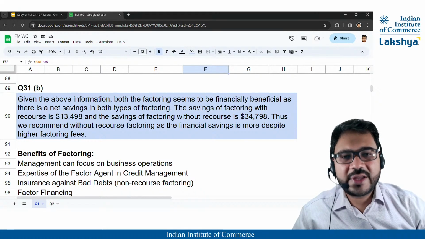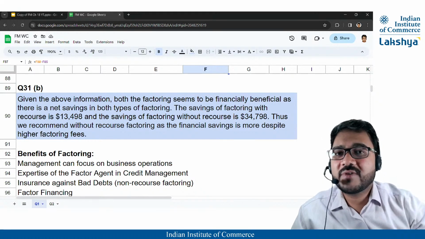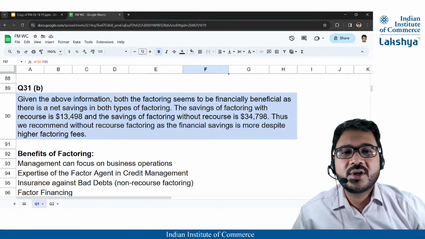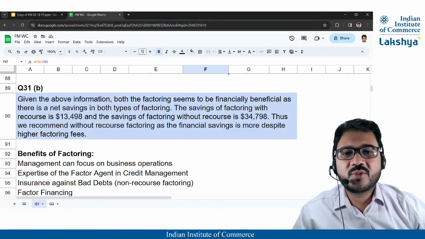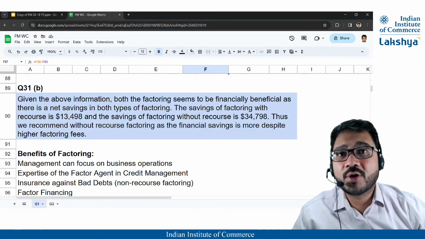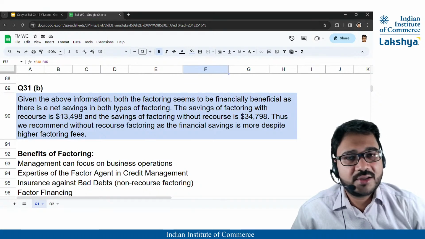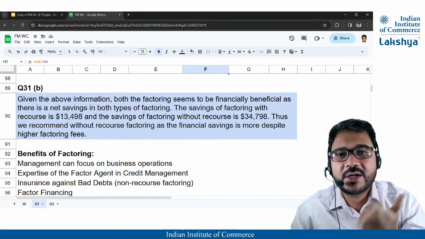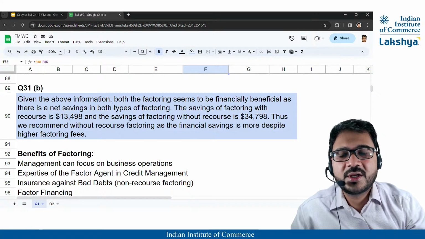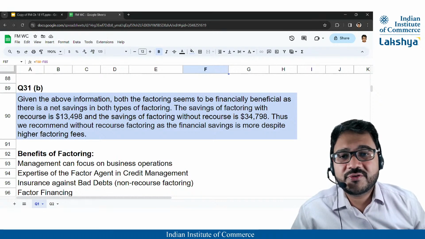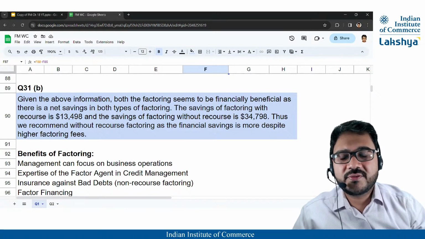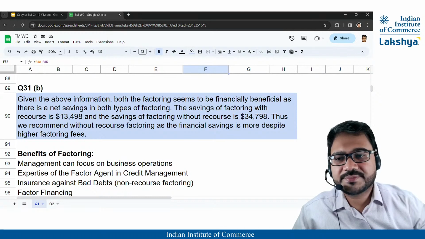Okay. For example, then you can, if you want, you can give example. For example, the management now need not spend time or utilize that time to follow up with the customers, right? Instead of daily 1 hour calling the customer up and saying you have to pay, you have to pay, you have to pay. Instead, that 1 hour could be spent in other productive tasks, right?